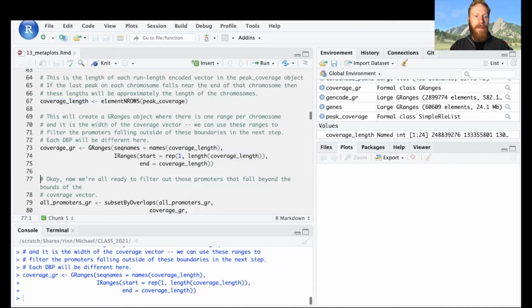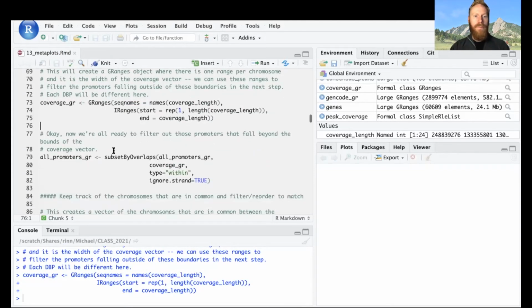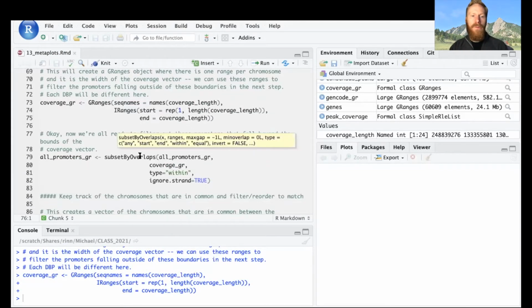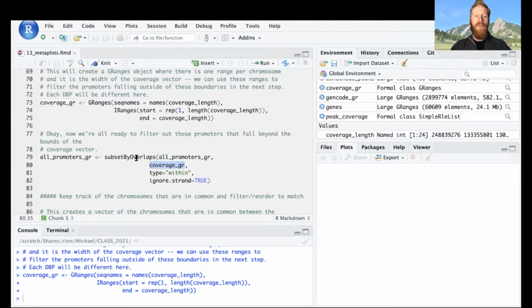So we're now creating a GRanges object which has one entry for each chromosome, and the range is the length of the coverage vector. Then we can use subsetByOverlaps to subset our promoters to just those that are within this coverage GRanges object.